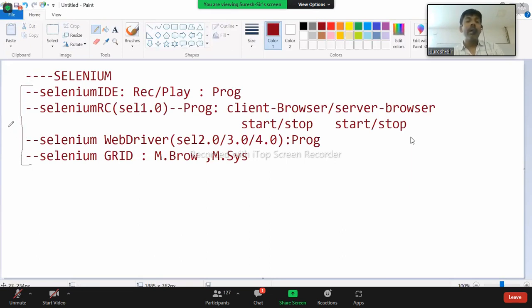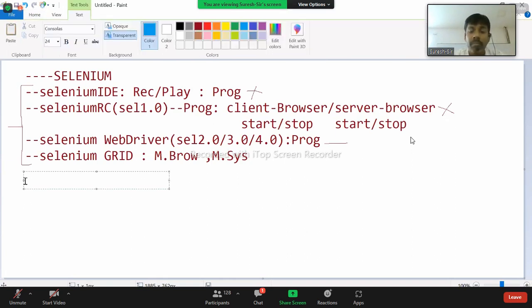But among all these components, Selenium IDE and Selenium RC are totally outdated. What do we have to work with? Selenium WebDriver. We have to work with Selenium WebDriver.